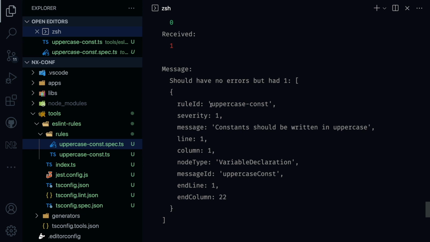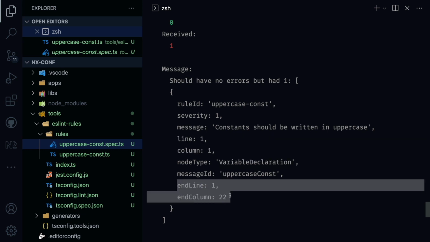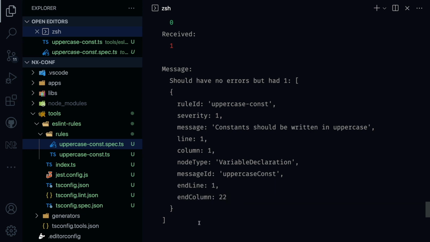Because we're using the official rule tester, we can see some very useful information about the failure that we've just had. So we can see, for example, the rule ID, which is the name of our rule that we created, is going to be reporting a particular message, which has been resolved from the messageId that we just created. It's going to be reporting on a variable declaration node type, as we know. And we'll also see the line and column, the range or location information that is relevant for our error. In other words, this is where our red squiggly line would appear in our editor, for example.